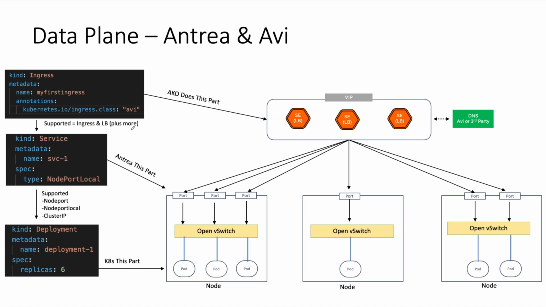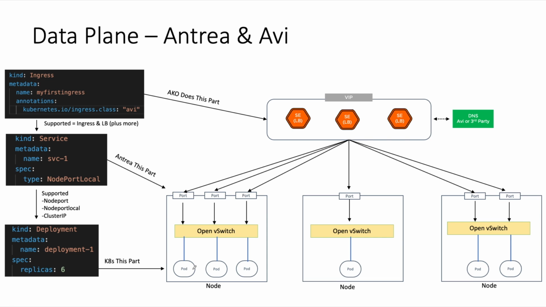So basically what happens is as you provision your Ingress and your service and you map those together, your VIP is deployed, and then the pool becomes the node or the pod on the back end, depending on which service type you've actually used as the back end for that. All right. And this is all just done by a basic tagging relationship. You're not configuring the pool manually. You're not configuring the VIP manually. You're just defining your objects, and all of these get strung together behind the scenes by Kubernetes, AKO, and Antrea all working together.